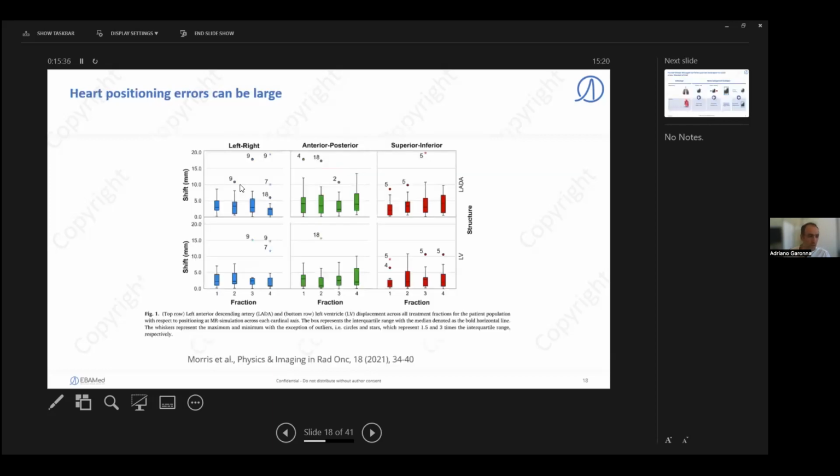If you want to quantify this a bit more, again, there are no papers really for VT cardiac ablation treatments, but you can look at the experience from cancer treatments, and this data comes from MRI. Looking at the heart, the left ventricle and the artery, they measured shifts in position for these cardiac structures, which are also of 5 to 10 millimeter amplitude, in all three axes of space. So again, considerable motion both during treatment, but also prior to treatment for positioning.